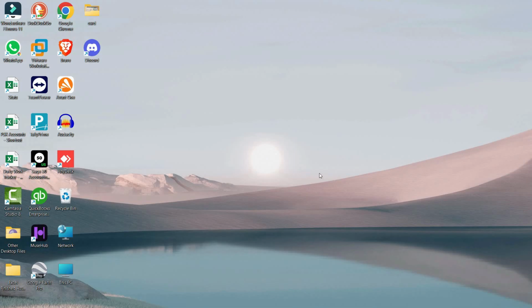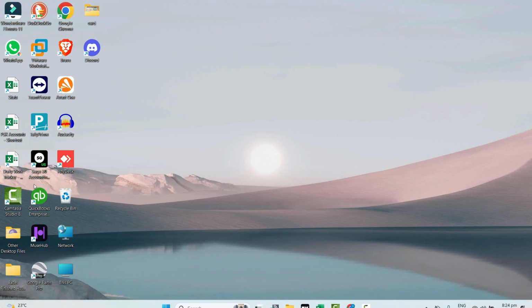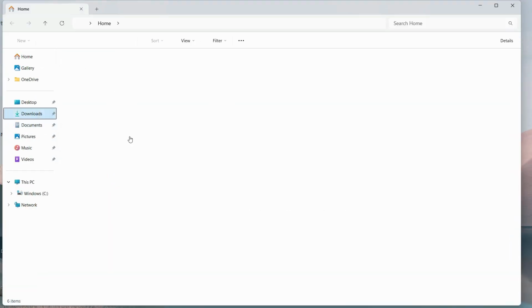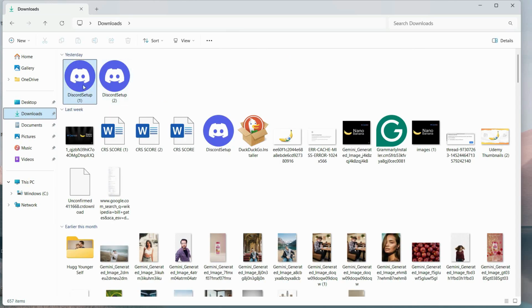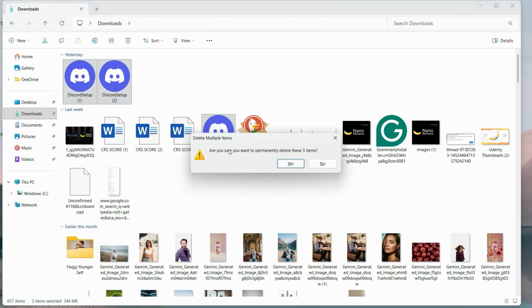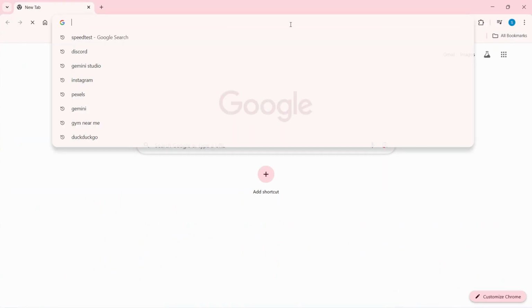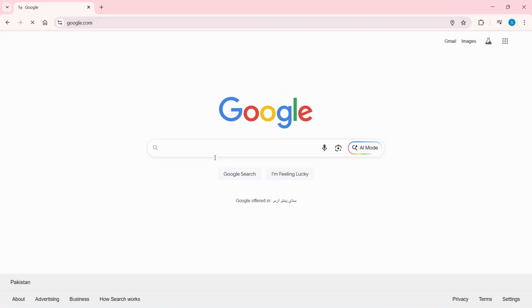And just close out of here. I recommend you to restart your computer before installing it again. And even if we already have a setup, let me just go to the downloads. And as you can see, we already had 2 setups, even 3 setups here. Let's delete all of these because I want to get a fresher copy of this.